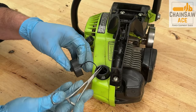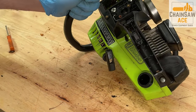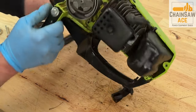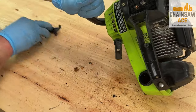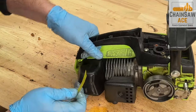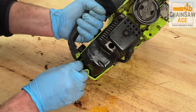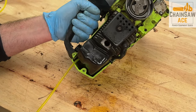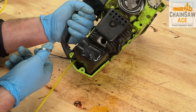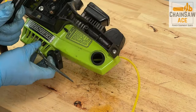Okay, while the carburetor is being cleaned, let's start replacing the missing fuel lines and the fuel filter. I cut my fuel line to a point and use lubricant to make it go into the fuel tank easier. Twisting while pushing seems to help when inserting the fuel line. Once I'm able to see the fuel line in the tank, I will pull it all the way in using some forceps. Then I cut off the pointed end before I attach the fuel filter.